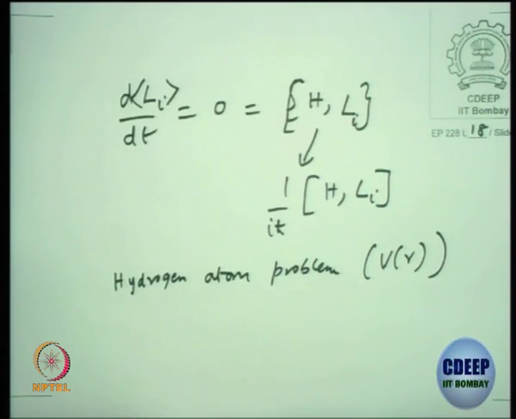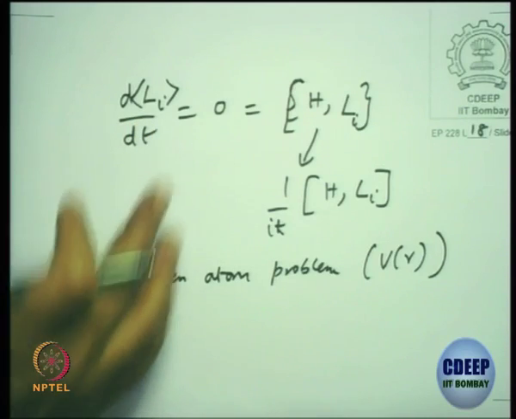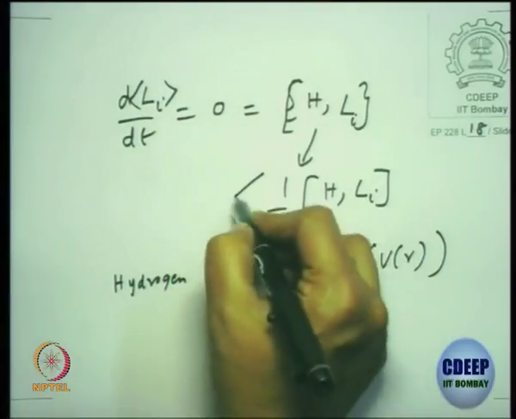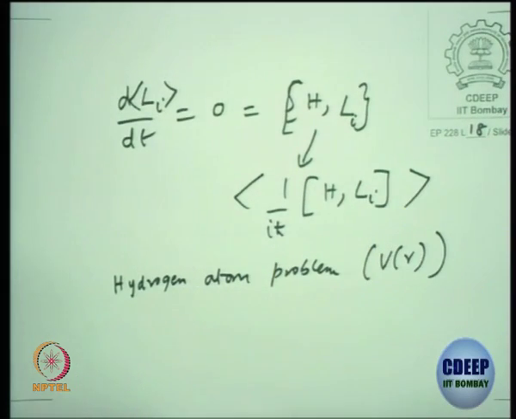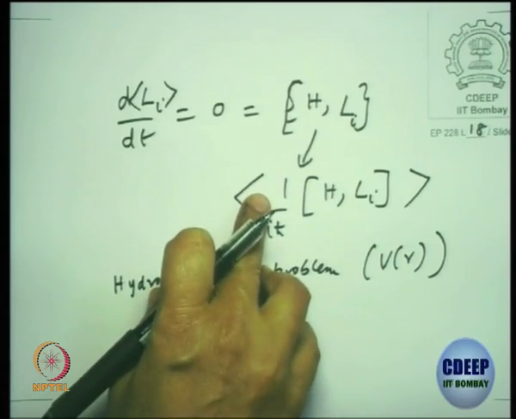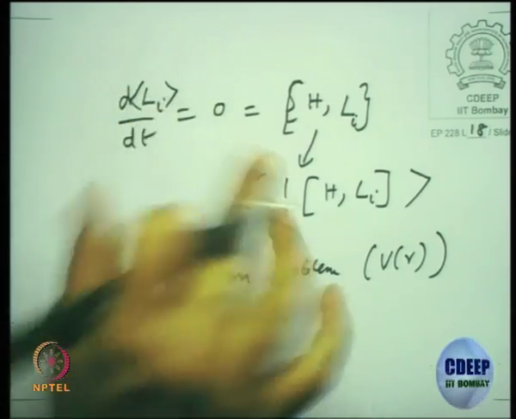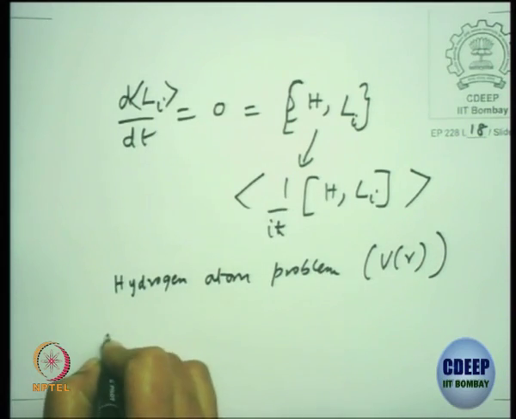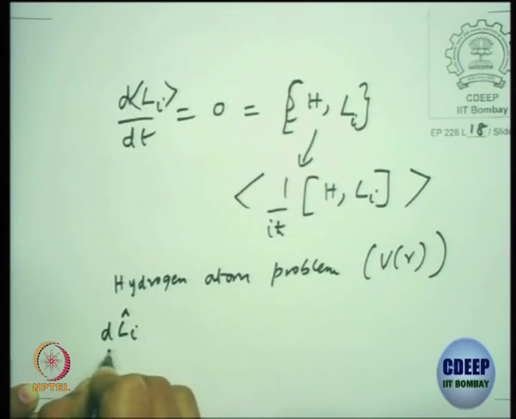In classical mechanics, Ehrenfest's theorem says that the rate of change of the expectation value of angular momentum is conserved, using your Heisenberg's picture equations of motion or Schrodinger picture on the expectation values. So, this is not a right thing, so I need to put an expectation value here, okay. If you say that the states do not evolve in time in the Heisenberg picture, I can remove that expectation value, it is not required. I can write an operator equation. Everybody is familiar with this, right? So, this is when I am looking at the Schrodinger picture, but I could write it in the Heisenberg picture as an operator equation.